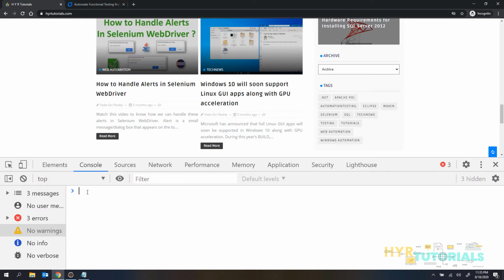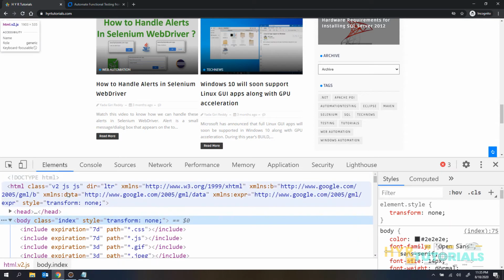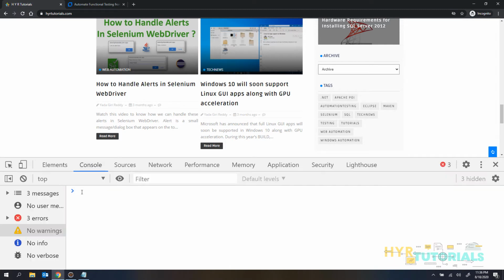So here, basically if you want to find any element, we use the document, right? But here we are not performing operations on the DOM basically. We are not changing anything in the DOM, okay? We are simply moving the scroll. So the scroll is actually applicable to the window. So that is why I need to write window.